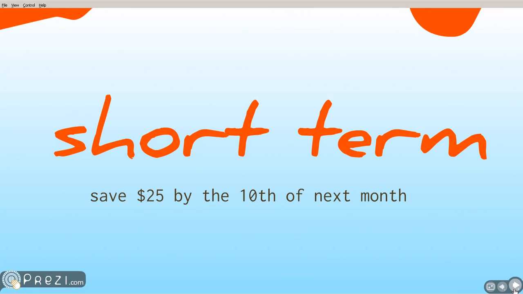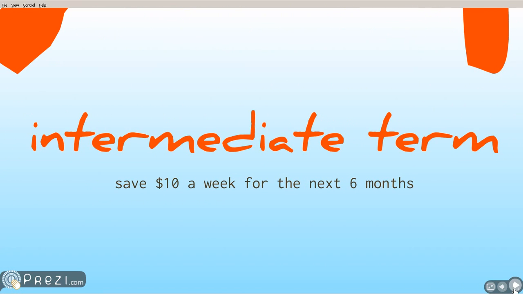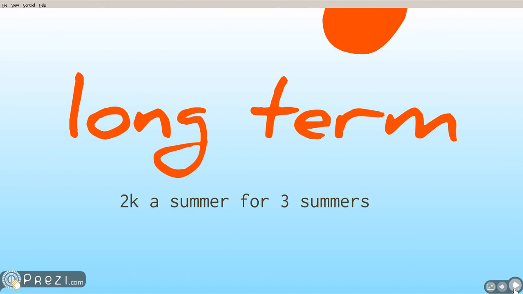A short-term goal, something that might take you a month or 6 weeks or something like that, those are the goals that you're going to be setting all the time for yourself. Something that might be a little different might be an intermediate goal. For instance, you've really got to budget yourself and set yourself up for a longer period of time. And then finally, the long-term goals. This might be working a summer job for that car, for that first year of college, whatever the case may be. This is something that you really need to be committed to be able to see it through to the end.